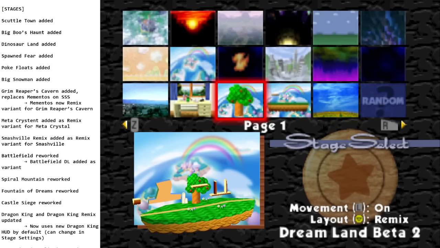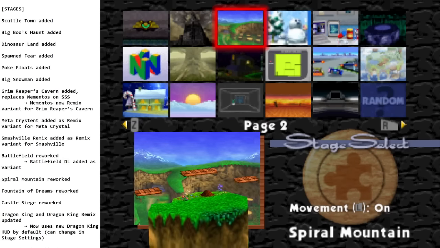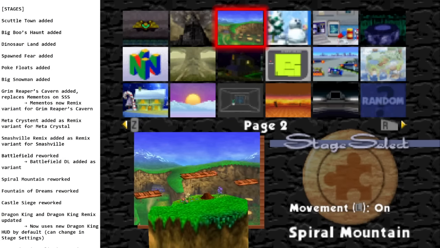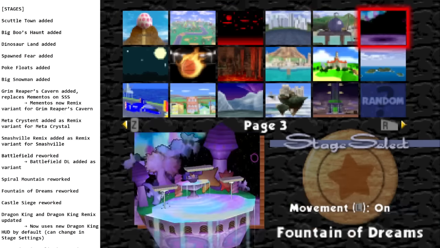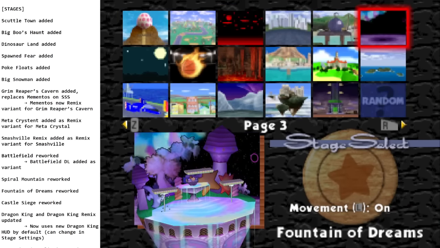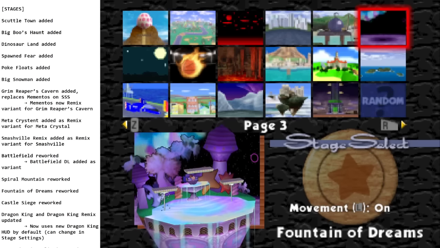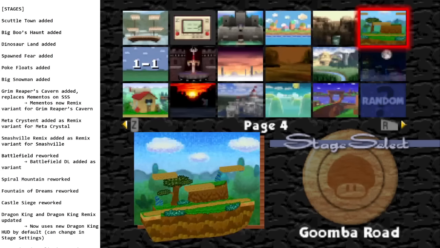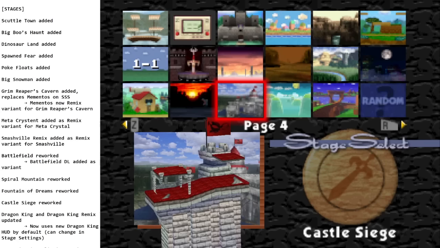Some stages got reworked. Spiral Mountain got some moving platforms, got reworked. Just looks great. Fountain of Dreams got a rework. Looks great now, and the platforms on the side move up and down along with the water that is spraying up from the ground, so it looks really cool. Castle Siege got a rework. Looks great. Definitely check it out.